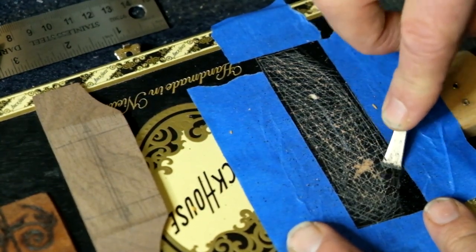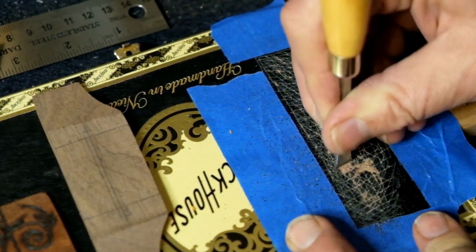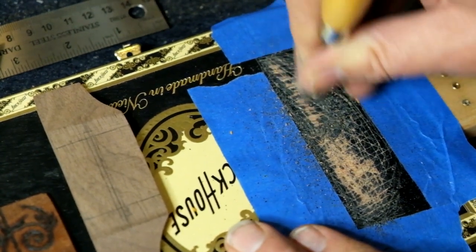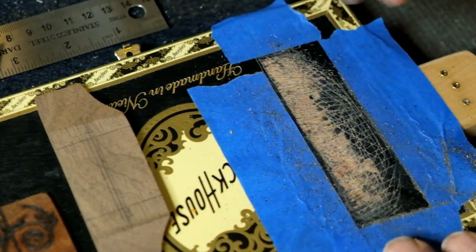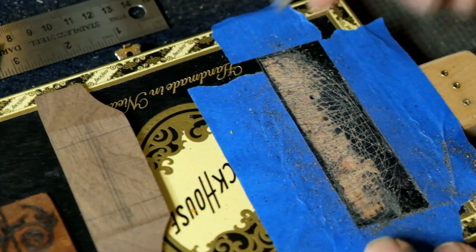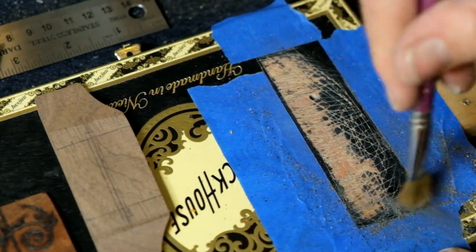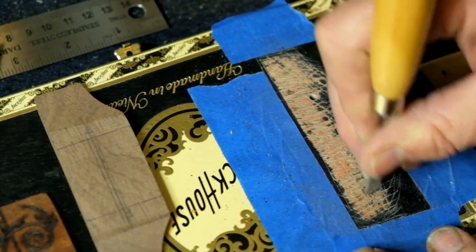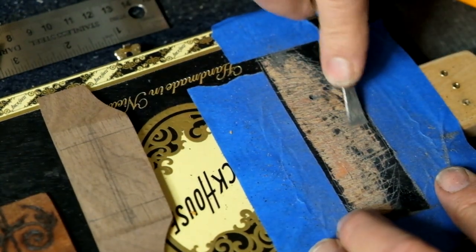I don't want to gouge, but I do want to get most of that paint. You can scrape. Yeah, it works pretty good. I'm just going to scrape it. Just gonna brush it off. I'm not gonna blow this stuff all over the place. In fact, look at this cheap little paintbrush. Just brush that off, and vacuum this up later. Yeah, let's get right to those edges.